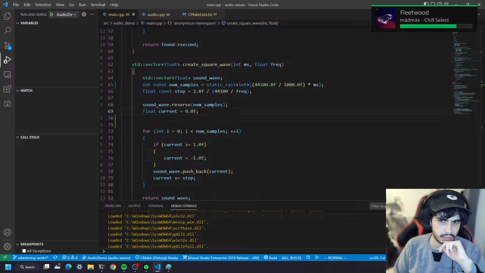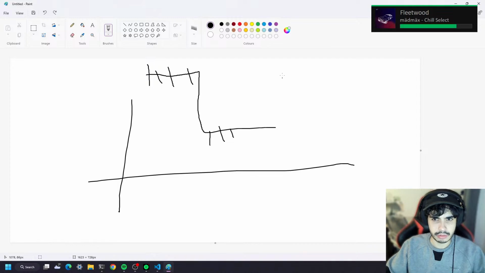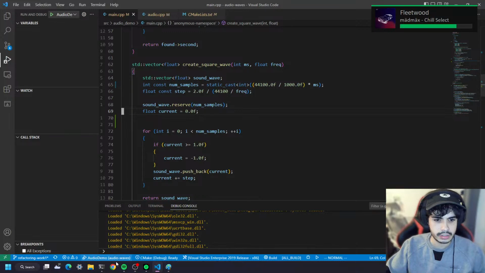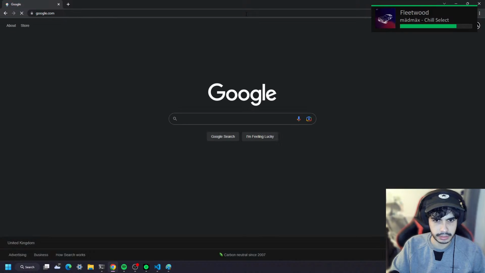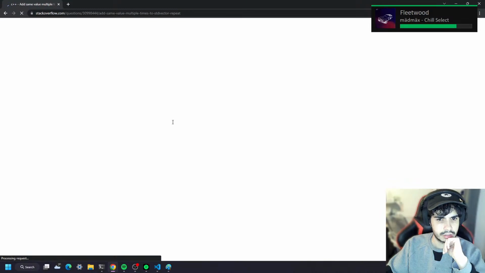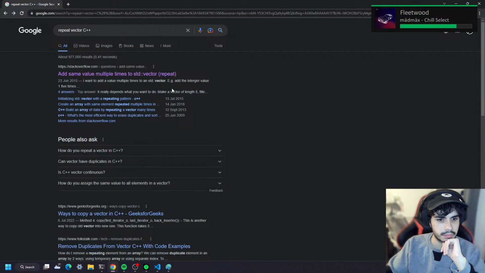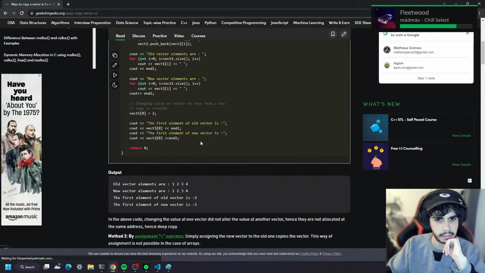Let me just think what the best way of doing that is. Because essentially we're going to repeat that many times. You see that it will be joined like that. So is there a function in the standard library that will repeat a vector many times in C++? I don't want to repeat the same value. I want to repeat a vector many times. We'll do n copies of a vector, if you see what I mean.